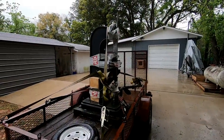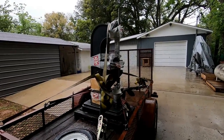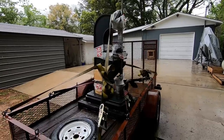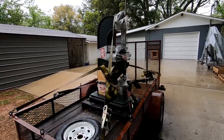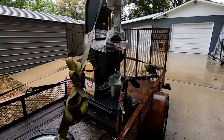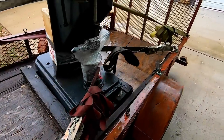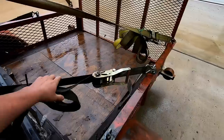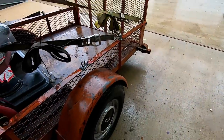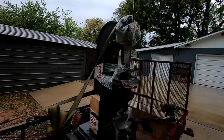We made it home safe, and I'm always happy to say that in these videos. It always makes me nervous whenever I make these hauls. You know, there's a lot of things that could go wrong, and things go through my mind whenever I'm doing it, but made it home safe. All of our straps are still tight. Nothing came loose. Our new tires did good. No blowouts, no wrecks on the interstate. So we are good to go.